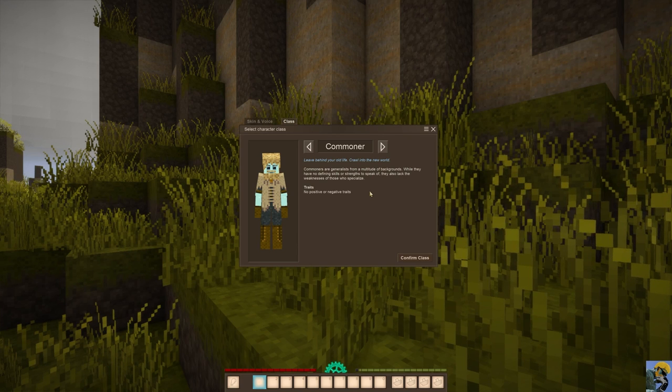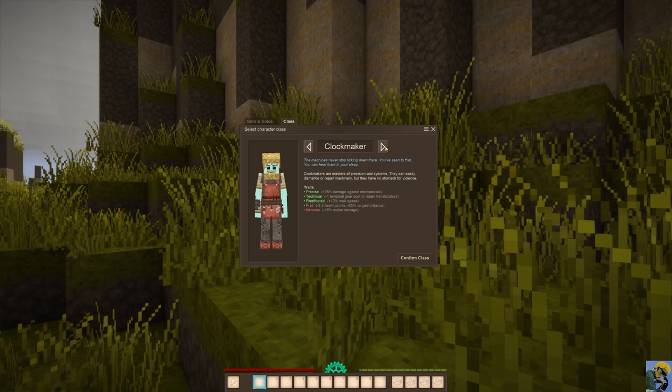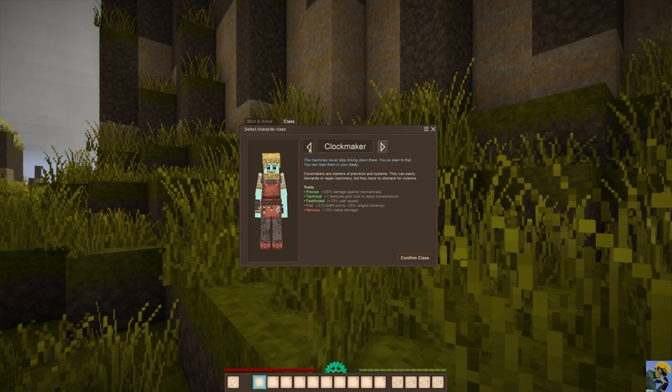We could be a commoner, leave behind your old life, crawl into the new world. Commoners are generalists from a multitude of backgrounds. While they have no defining skills or strengths to speak of, they also lack the weaknesses of those who specialize. Traits, no positive or negative, all right? Or we could be a hunter, a malefactor, a clockmaker, a blackguard, a tailor. Wow, okay, very interesting.